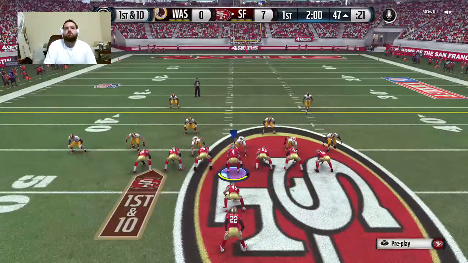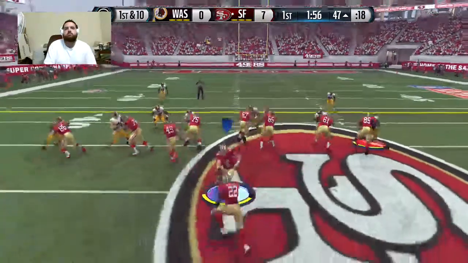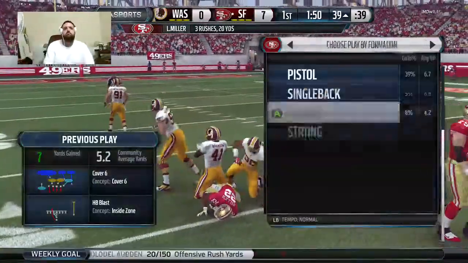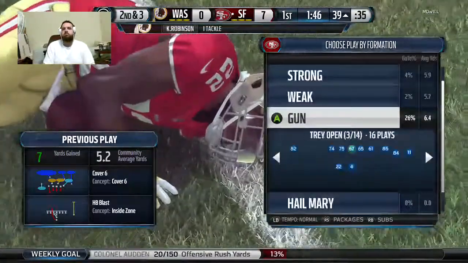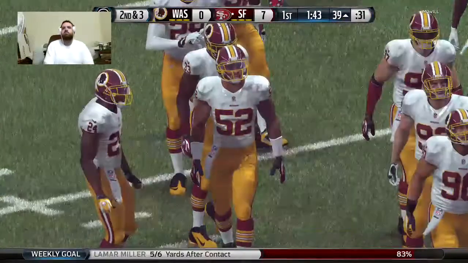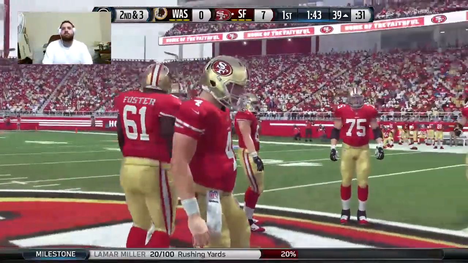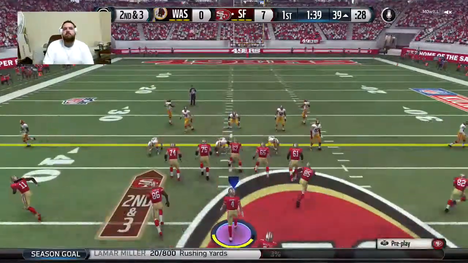Let's go. Red 38. Miller's handed the football, coming out of the I formation. That's a gain of 8. Nice run that time. When you run the football like this, over a period of time, it's going to wear that defense out. There's no doubt about it. Nice job by the offensive line. The football just inside the 40 at the 39.